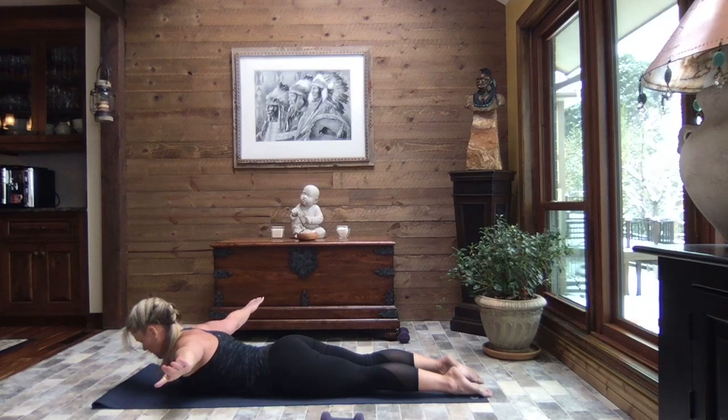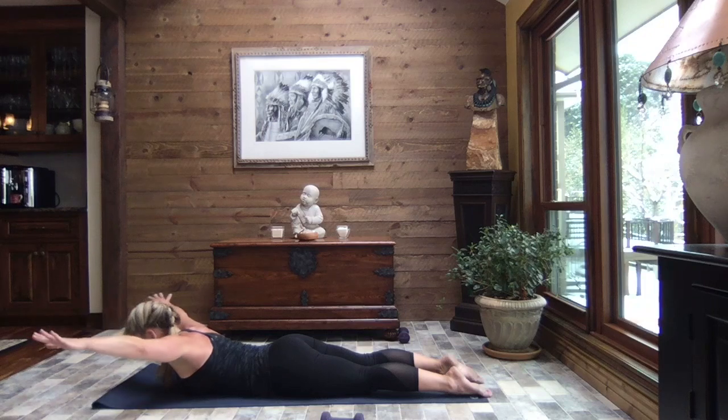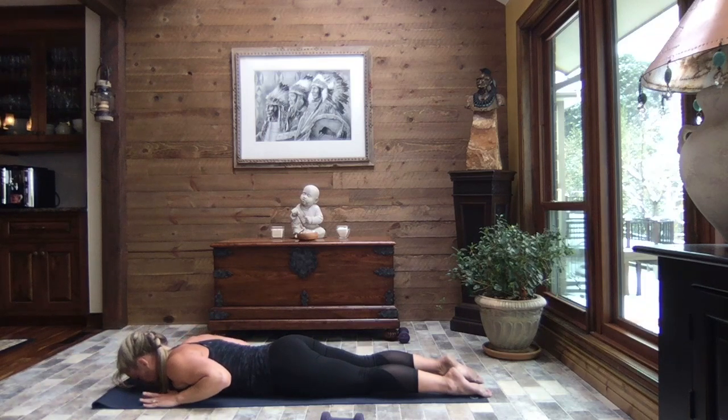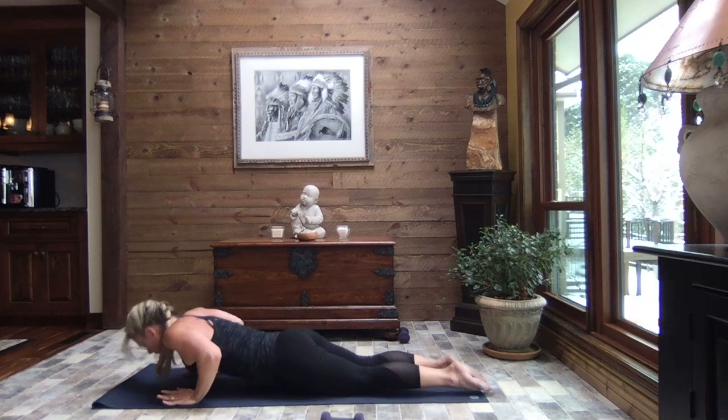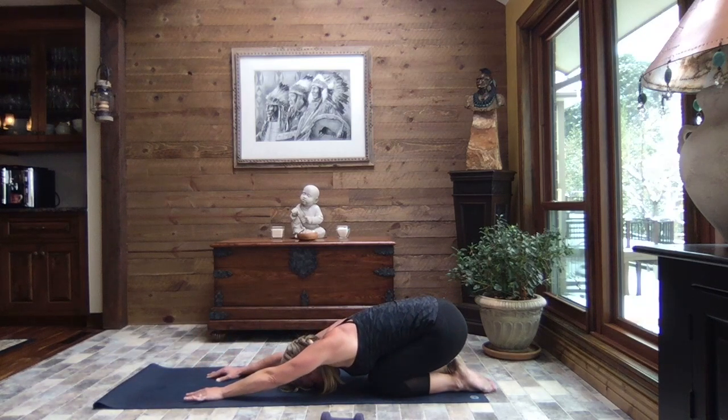We're going to do that one more time. Hands right by the side of the face. Extend the arms out. Slowly sweep them around and lower yourself down. Breathe. Hands right by your chest. Press it back. And child's pose. Nice big deep breaths.